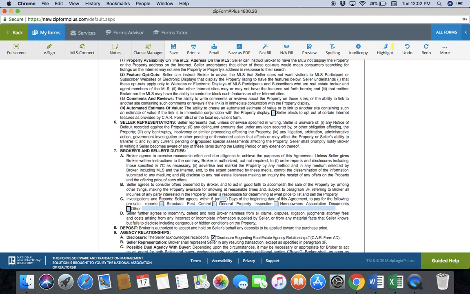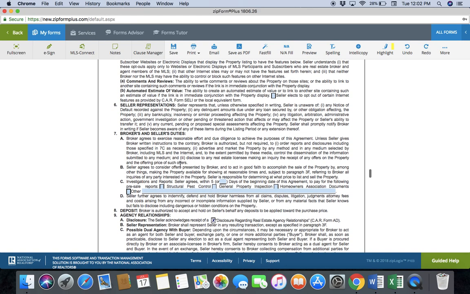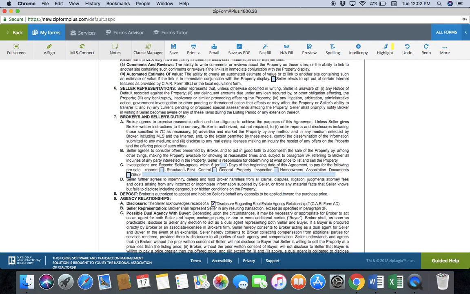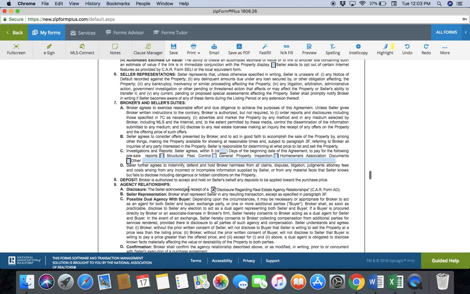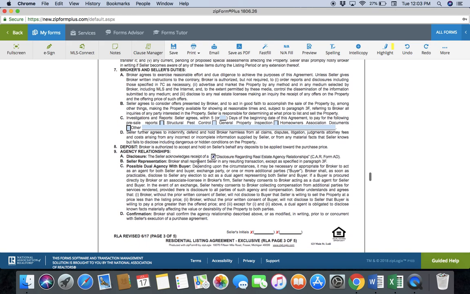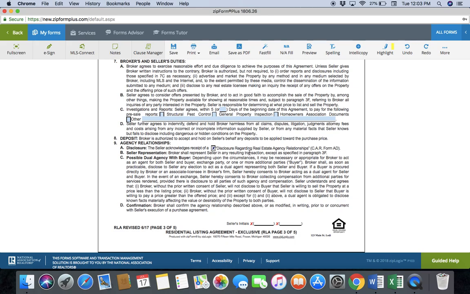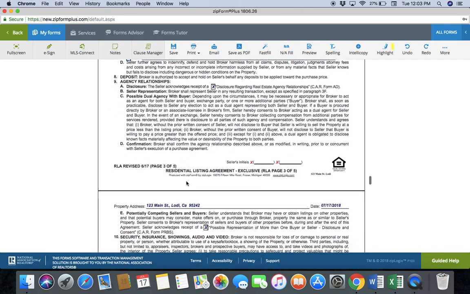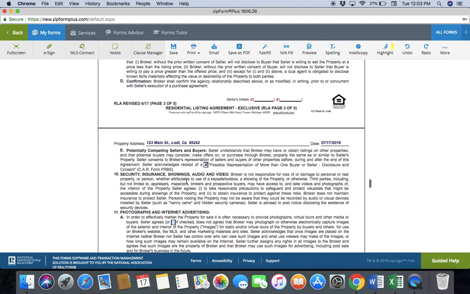You're representing the seller, broker and seller's duties. This tells everybody what each person's duties are in regards to the contract. This states that the agent is asking the seller to do some sort of inspections here, which may happen. You may want them to do a pest inspection or a roof or a whole house or something like that. Well, you're going to check mark that here so that they're aware of that. This says that we've given them the agency disclosure. We've given them the possible dual agency to represent a buyer in any given transaction.